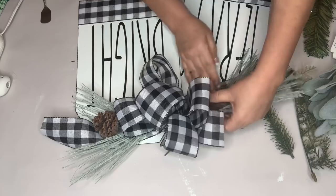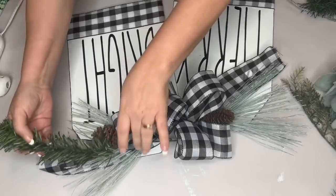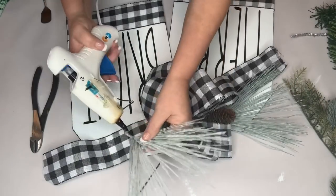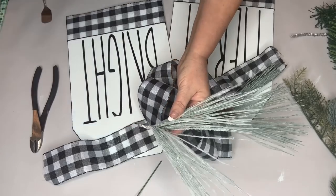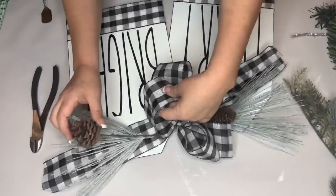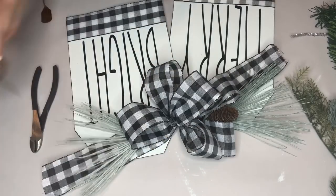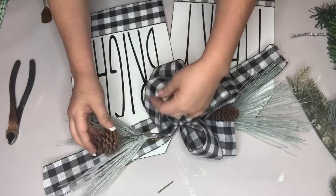So now I'm gonna place my greenery on either side and I'm trying to figure out where I want it and how I want it placed before I do any of the gluing. And I took this lamb's ear after I put the other Christmas branches in and I'm gonna place that around also. And the lamb's ear, it's got that real soft look and it's also very farmhouse. And I love the look of the lamb's ear, even though it's not specifically for Christmas, it still adds both Christmas and farmhouse. So I went ahead and added that as well.